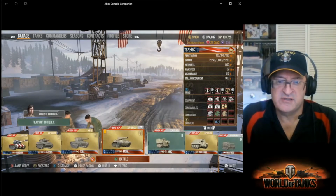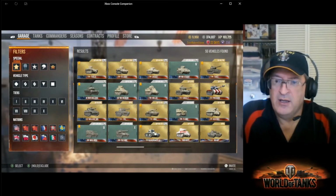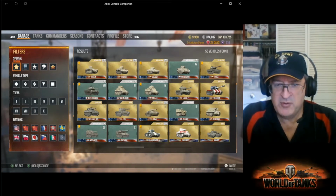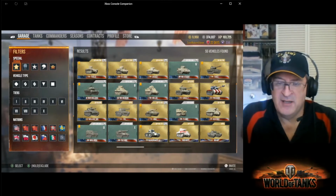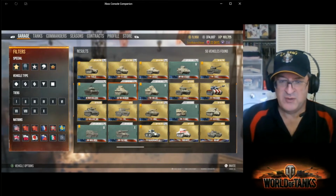So this is just my World War II stuff, which I have 55 World War II vehicles. I don't really have that much. I don't keep a lot of the tier 3 vehicles. Funny, I kept the tier 2 artillery, which is no longer available. You can't get those. You either have it or you don't. You can't get it back. So I dump three through eight on American artillery. And for the most part, I dumped most tier 3 stuff when I don't need it, once I get past wherever.